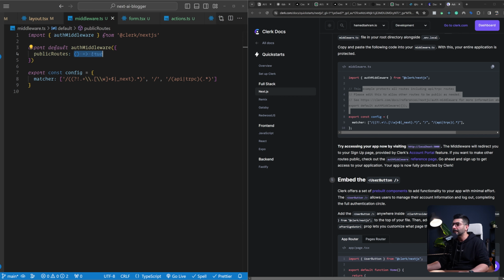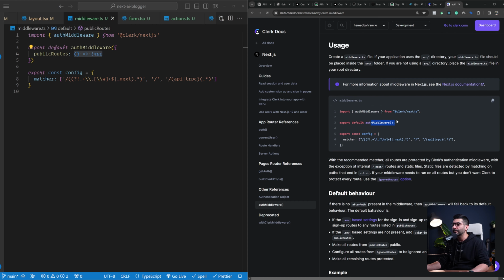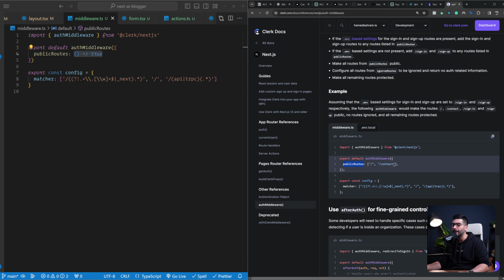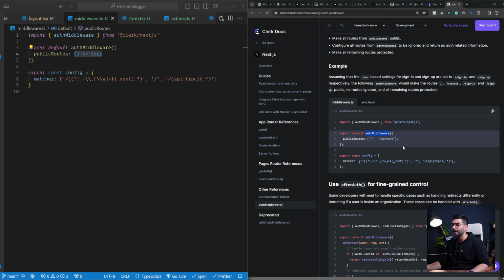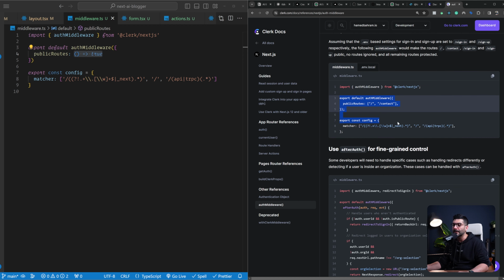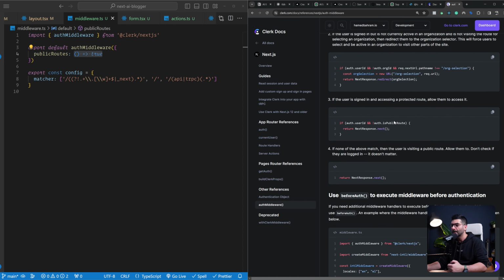Now, you can go to this middleware reference page to see what options you can pass in here. The default behavior, as I mentioned, is to protect all of the pages, but you can exclude some pages as public routes from this auth middleware. You can pass in an array of paths. For example, here it says the homepage and the contact page should be public. It still runs this middleware on all of the pages, so you have access to the session object and whether or not the user is logged in on all of the pages, but it's not going to protect these two pages behind authentication. You can also pass in locale, so you can read through this for more information.